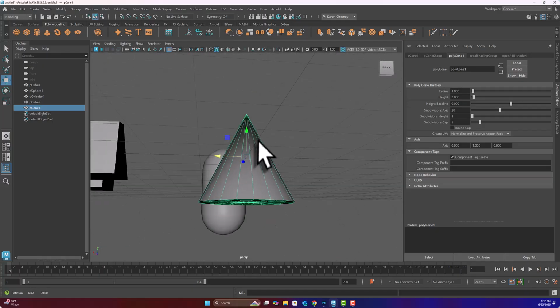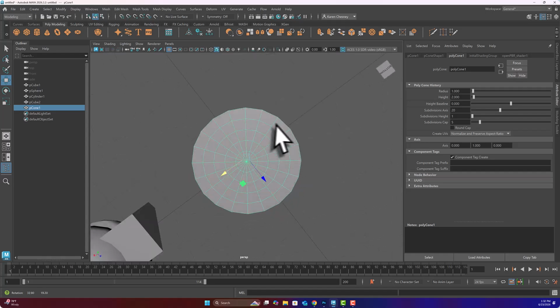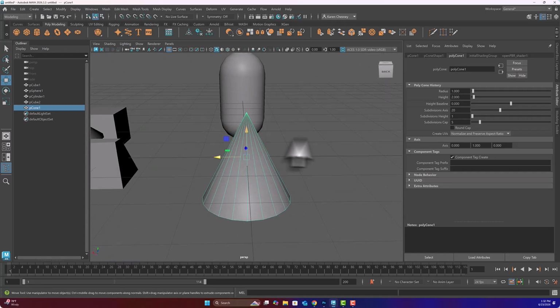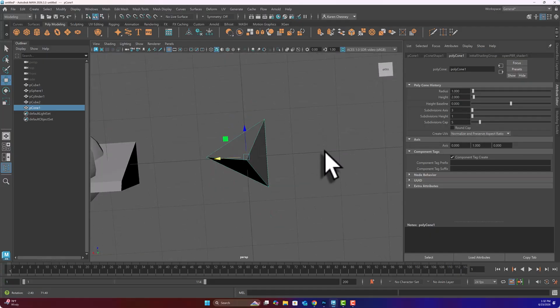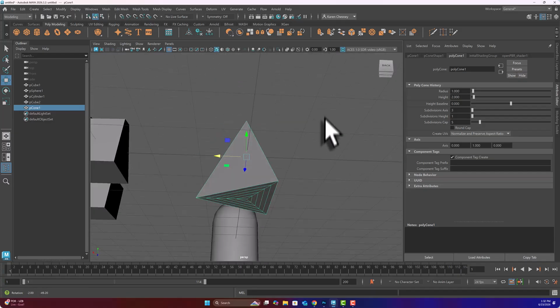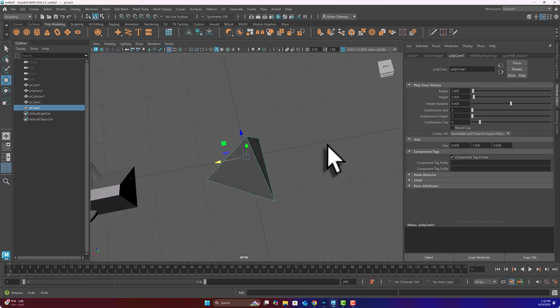All right, now this is what we talked about the other day: it is divided 20 times when it's born. I haven't done anything to it, right? It's still sitting here at the origin. I can give this more divisions and make it smoother, or I can give it fewer. Let's say, what's the lowest I can go? 3. So if I make a cone and say it only has 3 edges, that's my shape, right?